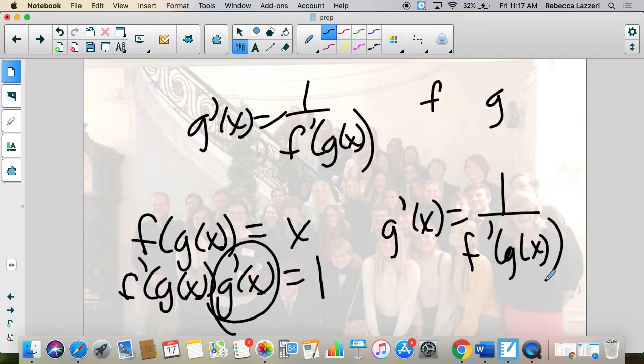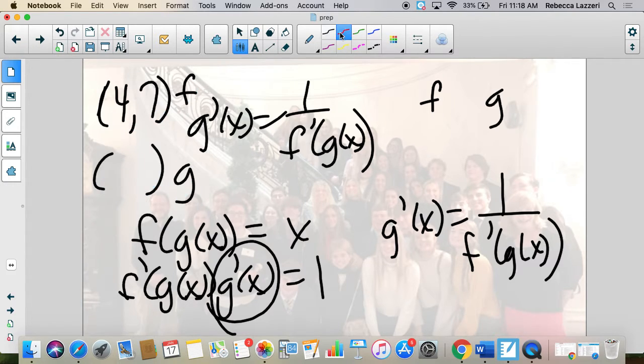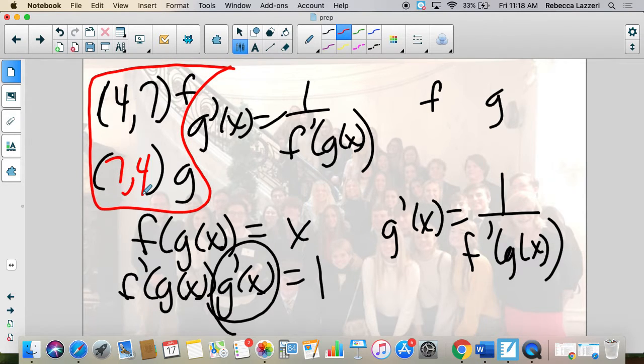Now, with a linear function, I can't really show you because when you take the derivative, we get slope, right? And so whatever the slope of the line I gave you was 3, the slope of its inverse was 1/3, and I didn't even have to use my point. Did y'all notice I didn't use my point? Because the derivative was a constant, so I'll have to go with something else. Anyway, if I have a point (4, 7) on f, what will that point become on g? (7, 4). Okay, the x and y will be switched, point for point for point, okay?